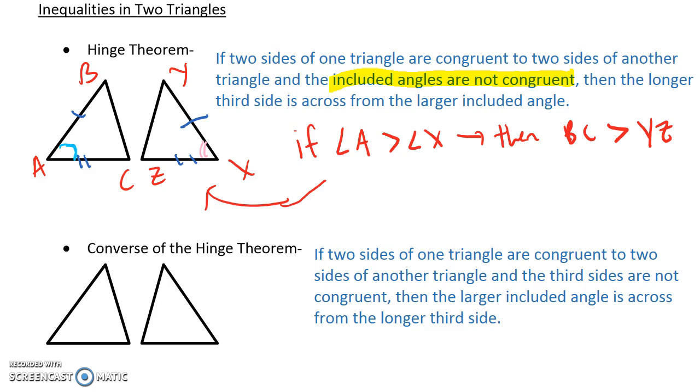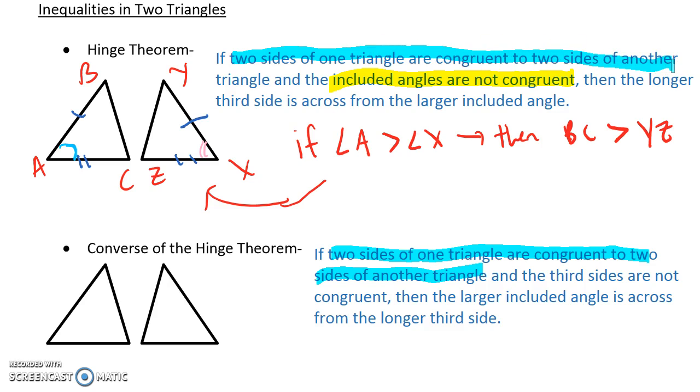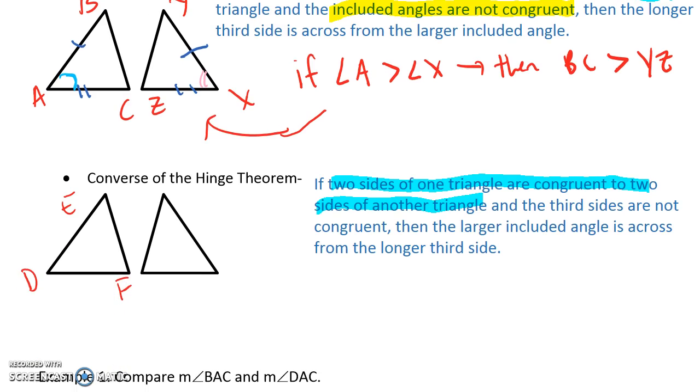And this time we're not given information about angles, but we're given information about sides. But you want to see how, notice these two sides of one triangle are congruent to two sides of another. That is still the same condition that we talked about earlier. So that still needs to be true. So now let's dig into the diagram and see what does this tell us. So let's call this first triangle DEF. And I'm just going to move my screen a bit. There we go. And let's call this one WVU.